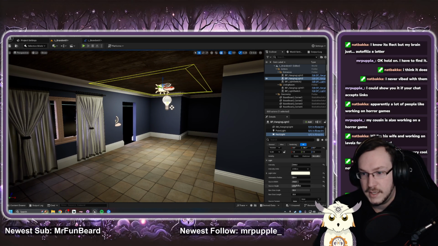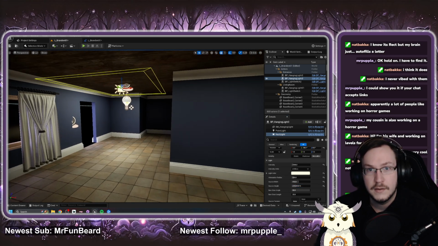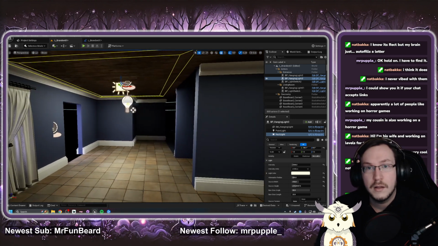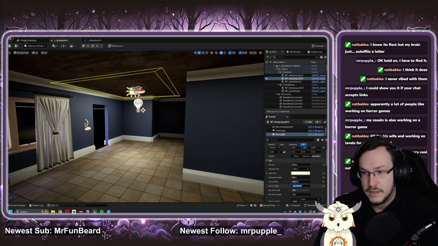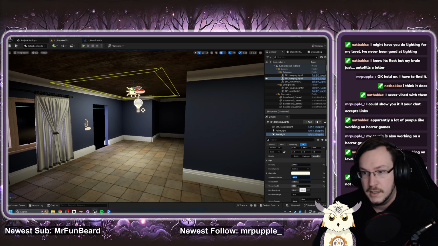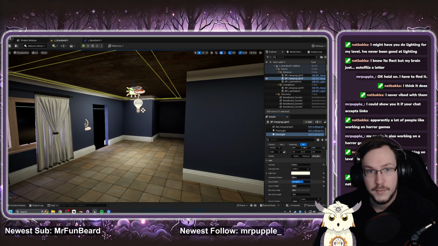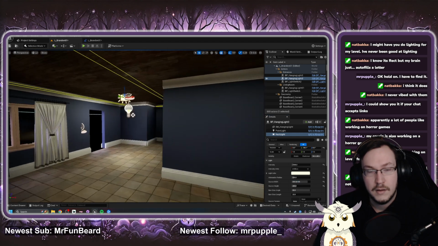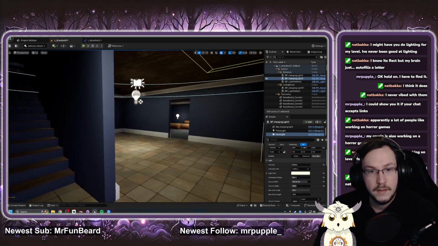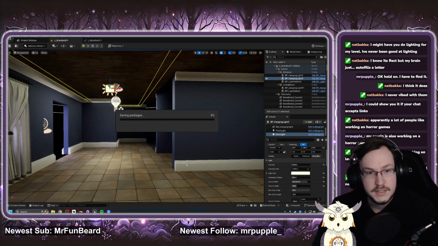Let's take the height up. Or, gosh darn, not the height. What is our height? Let's just do 280. I think that's a good number. Let's take the width up. There we go. This area is nice and lit up.